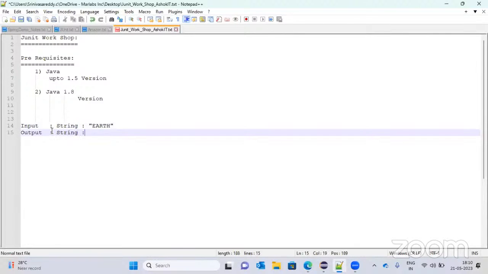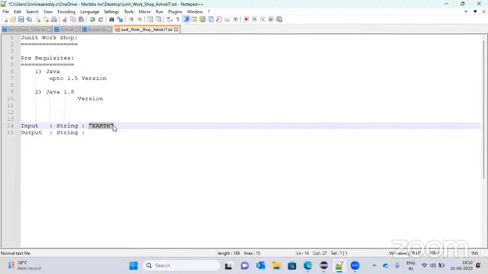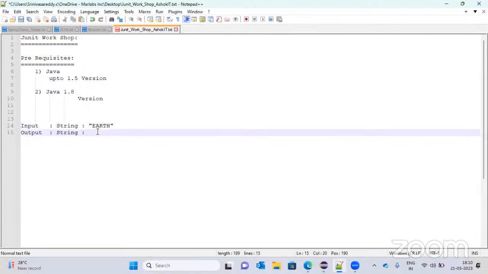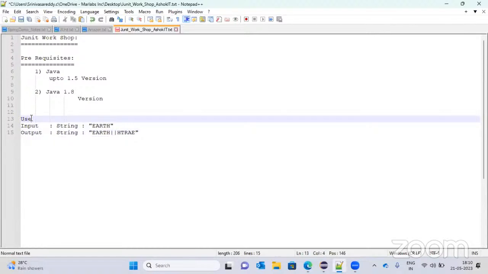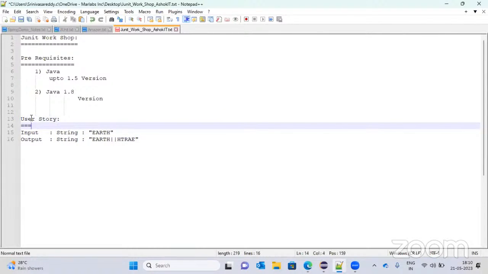My requirement is that whatever input you supply should be concatenated with a pipe symbol, followed by the reverse of that value, H, T, R, A, E. This is my basic requirement. Assume this is a basic user story which you have to implement.